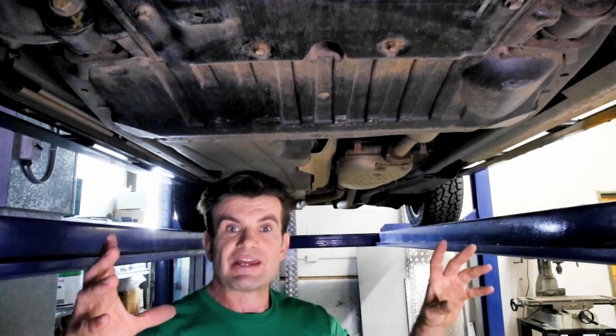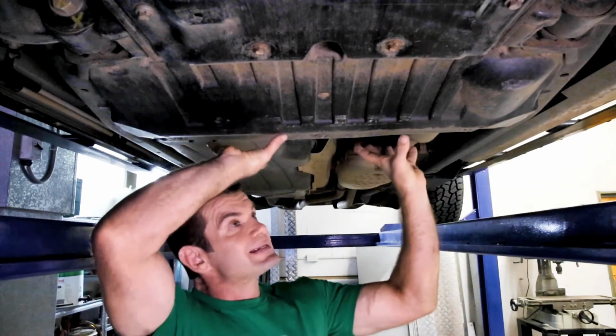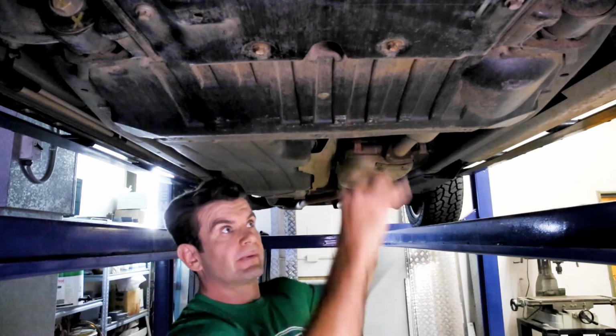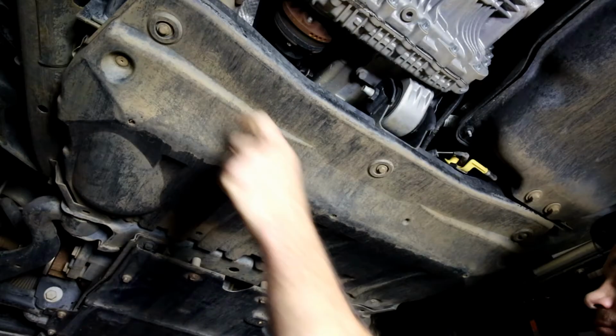The first step of the install is to remove this existing plastic cowl to make room for the new guard. Grab that 10mm socket and let's get to work. We're going to remove these 5 bolts.